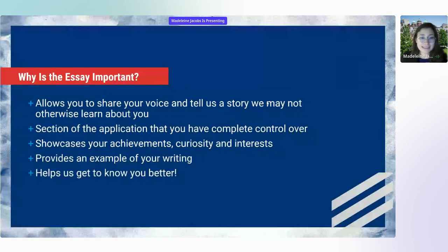So why is this important? Again, we read about you in so many different parts of the file, but this is your chance to really talk directly to us. It's one of the last things that you'll put together for your application. You know, your grades you've been working on for 4 years, activities, 4 years, your teacher recommendations, you've already been taking those classes. So this is a great opportunity when you get to your final year of school before applying to really influence the last piece that goes into the application.